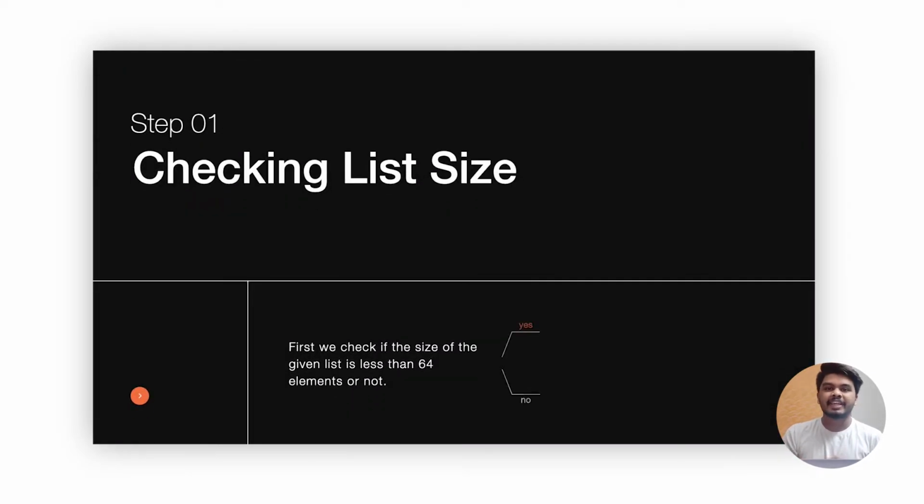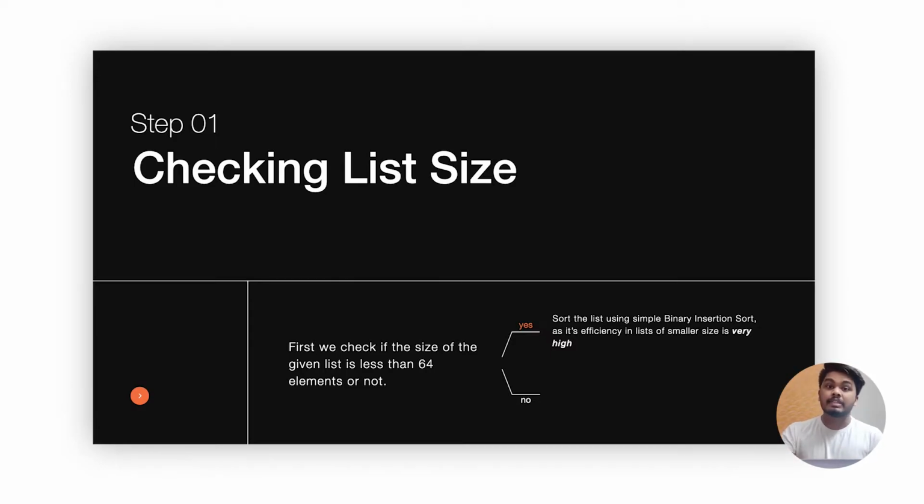Step 1. Checking the size of the list or array. Now, when Timsort is given a data set, it straight away checks for the size of the list or array. Now, you may ask why? Well, it is to check if the size of the list is less than 64 elements or not. Now, if the size of the list is less than 64 elements, we can straight away apply binary insertion sort on it. Now, I know we're discussing Timsort, but it has been noticed that binary insertion sort is the most efficient and fast algorithm for sorting arrays of this size range.